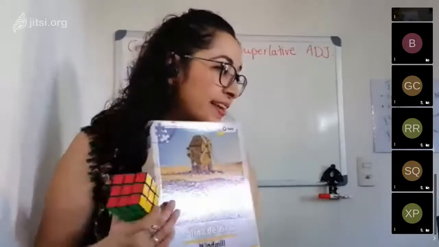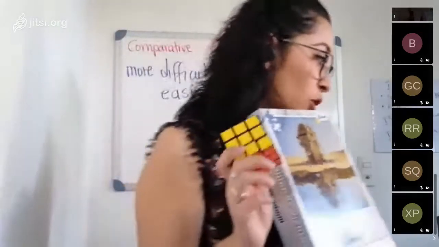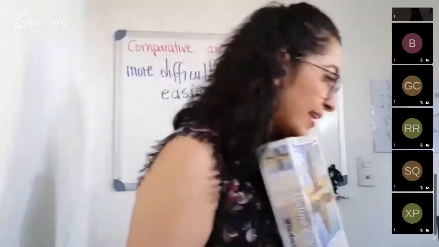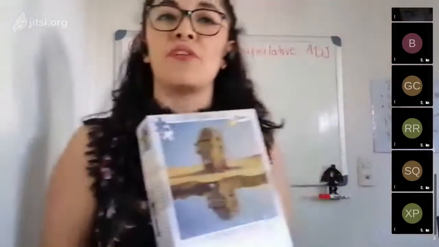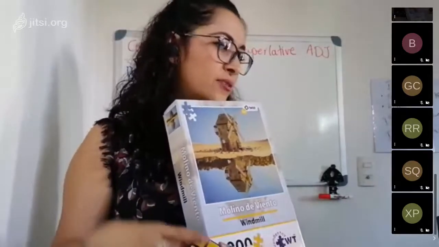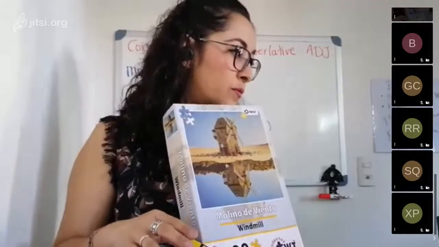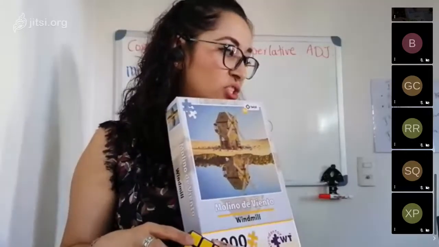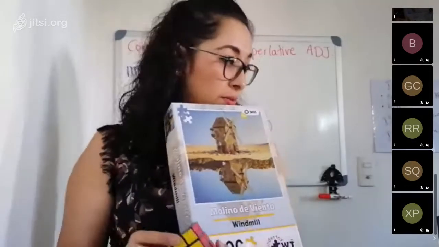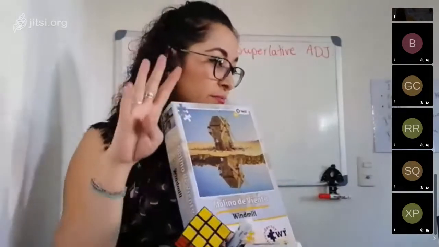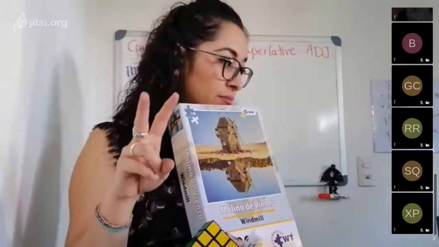Excellent, thank you. Abraham wrote, the jigsaw is more difficult than the Rubik's Cube. I agree with those who say this is more difficult. Thank you, Briseida. And how about nobody else? Please, I need some volunteers to read one of the sentences. Volunteer, raise your hand or just turn on your microphone. Volunteers, come on. No one?